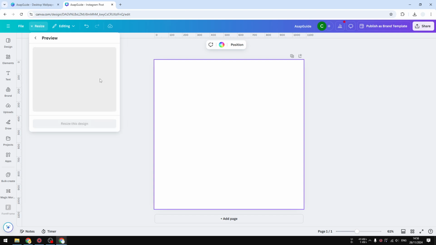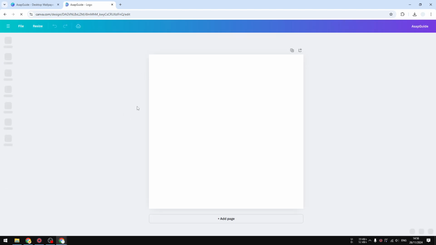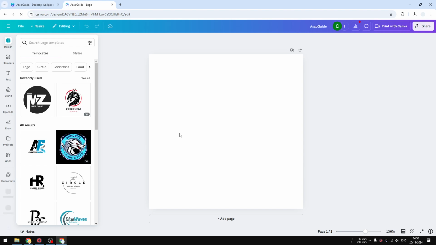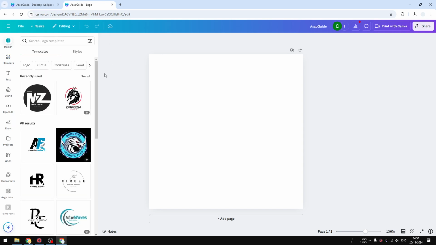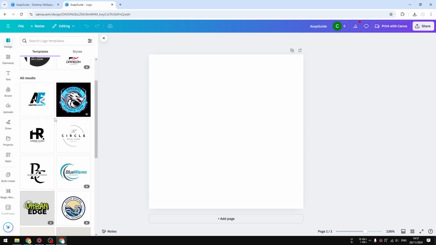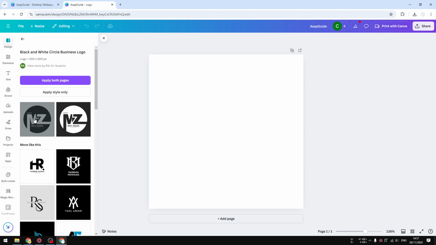Now Canva will provide a preview for me, which is pretty much unnecessary because this is empty. But I'm going to click resize the design and just wait until it creates a new template document for me. So here you can start building your own logo. You could use every feature in Canva, like there are elements, there are also pictures, there are some icons that you could insert into the document to create your logo or your favicon. But in this case, just to save time, I'm going to be using a logo from the templates I have in Canva. Let's use this logo. I think it looks really good.